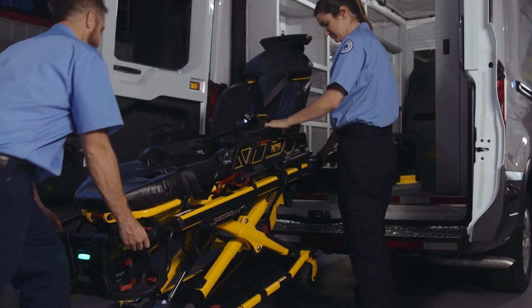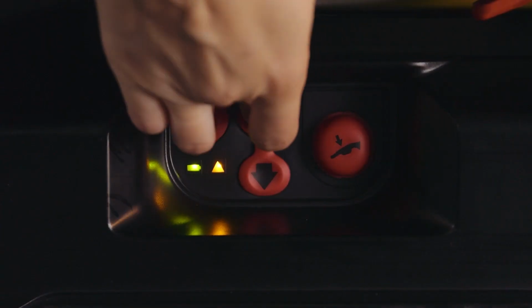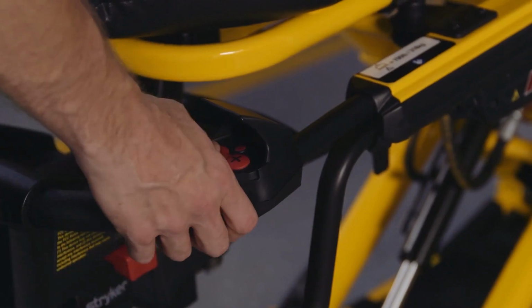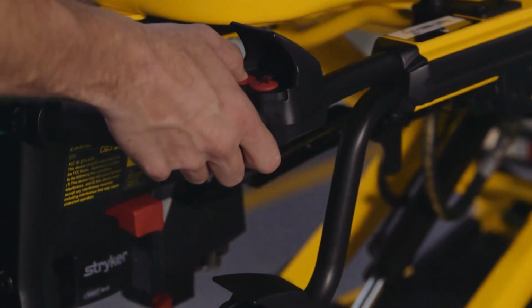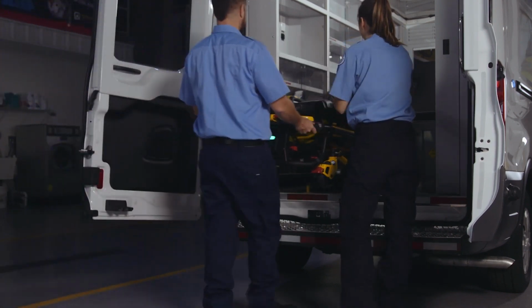Final scenario is the cot begins to collapse and the trolley lifting arms do not raise. First, press the up arrow on the power load control panel to raise the cot until the lifting arms stop. At the foot end of the cot, press the retract or minus button to raise the cot legs. Load the cot into the vehicle.